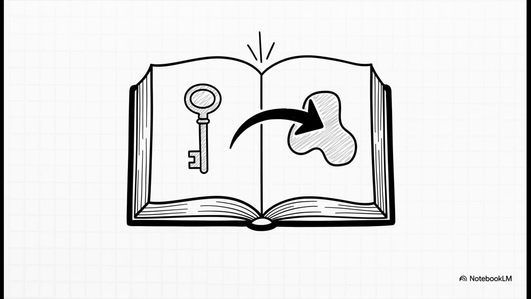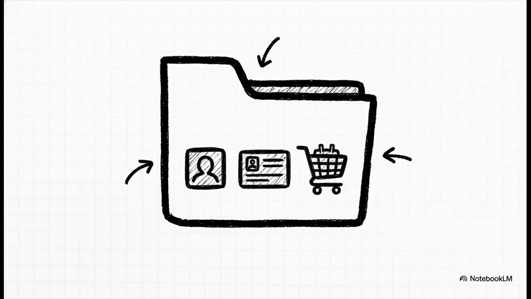First, you've got the key value model. It's the simplest of the bunch. It works just like a dictionary. You have a unique key, say a user ID, and that key points directly to its value, which could be a name or even a whole profile. This design is built for one thing: pure, blazing fast speed. If you know the key, you can grab the data almost instantly. Great for caching.